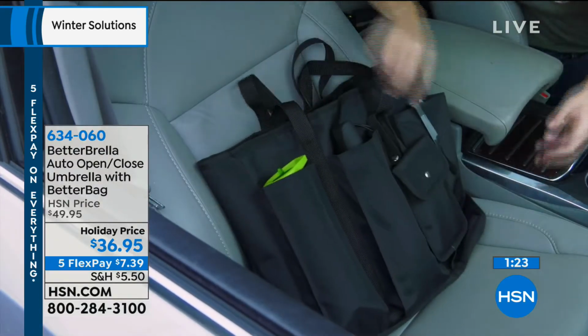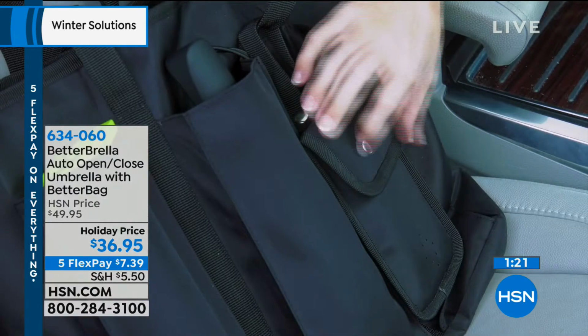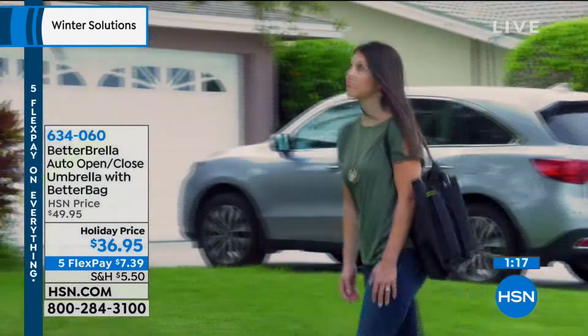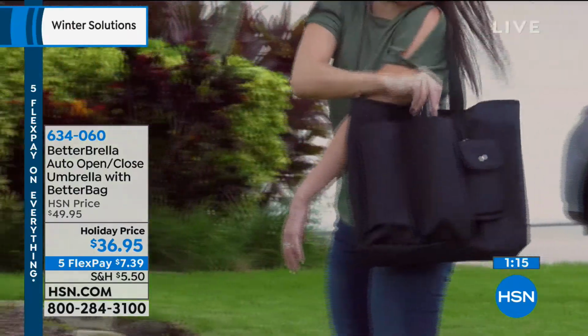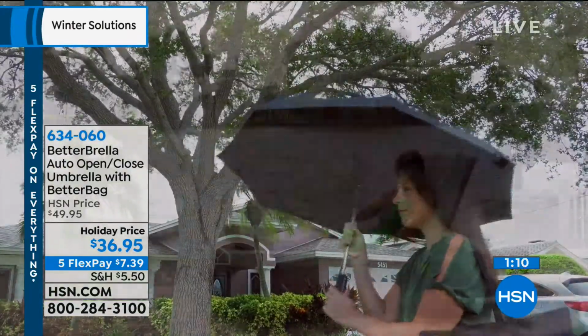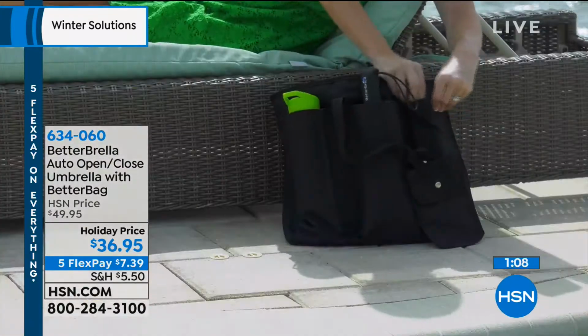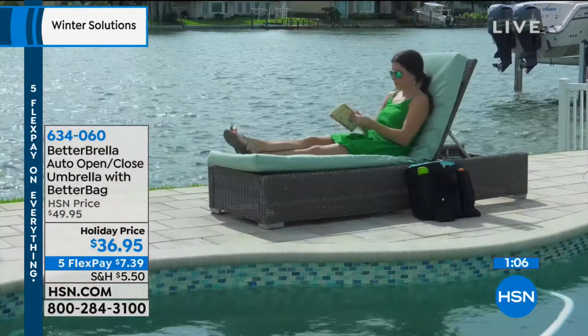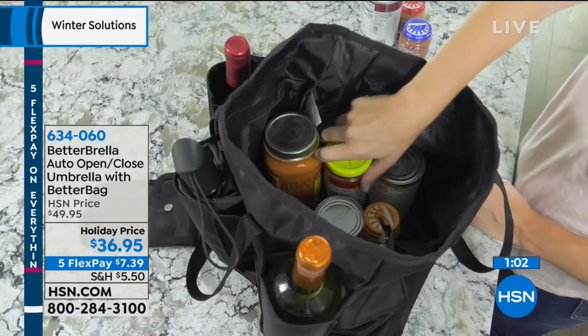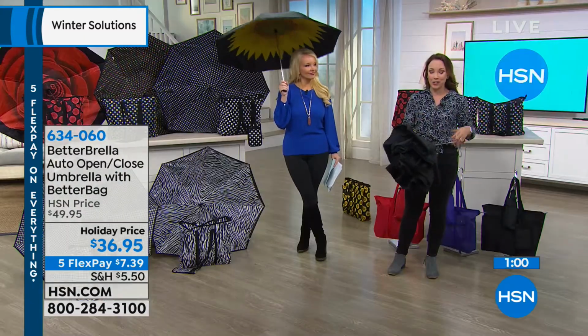Okay, real quickly, with a minute and a half remaining to shop, let's talk about why this is a BetterBrella. That's for sure. In fact, I think it's great because you're getting the bag and the umbrella, but I would just purchase it for the umbrella. I love how it's got the reversed open close technology. You can open and close it with just the touch of a button. Plus it's got the 2-ply construction here, so it's going to be wind resistant up to 38 miles per hour. It's not going to tangle in your hair.